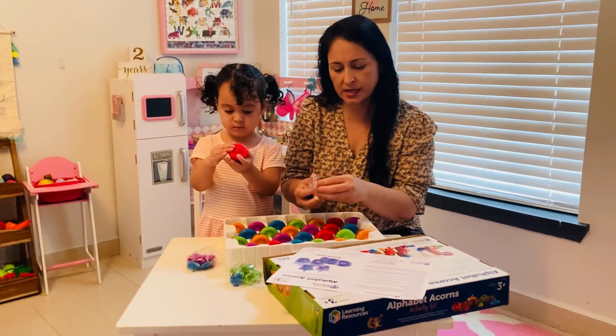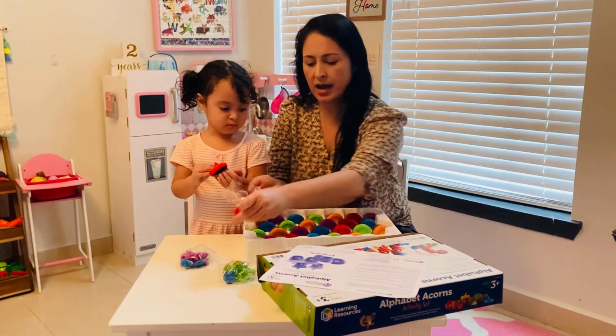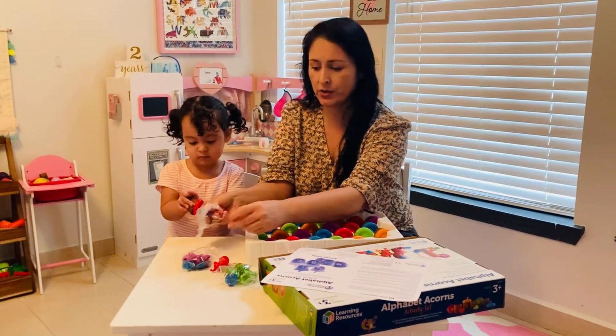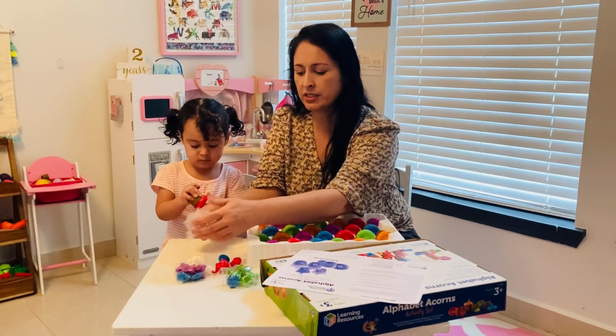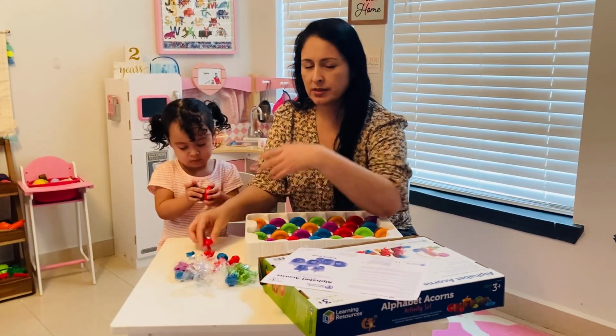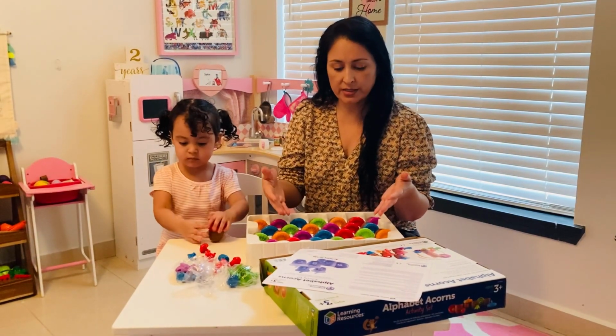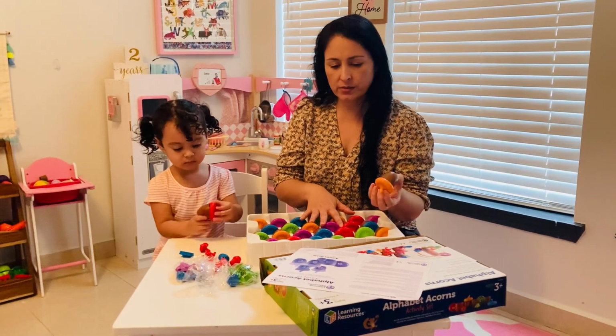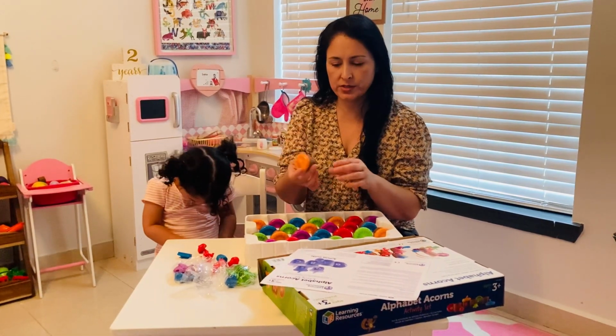So I'm opening these up. We're not going to put every single item inside the acorn because that would make such a big, long video. I really wanted to demonstrate what the acorns look like and what I'm going to be using them for.